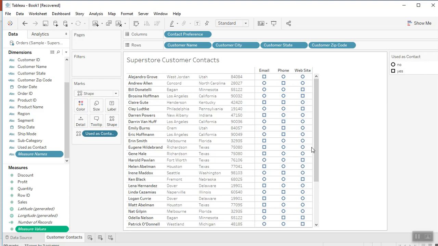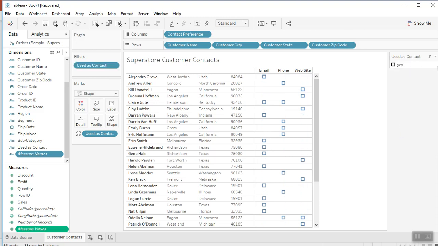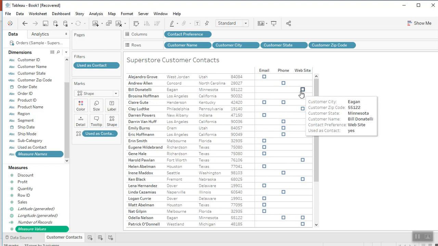And remember, we do not want to see the no values. So what you can do is simply right click on the no value and choose exclude. So you're filtering that data out. No need to show the legend. And now we have squares representing the actual values. Wrong shape, so that's not an issue either.